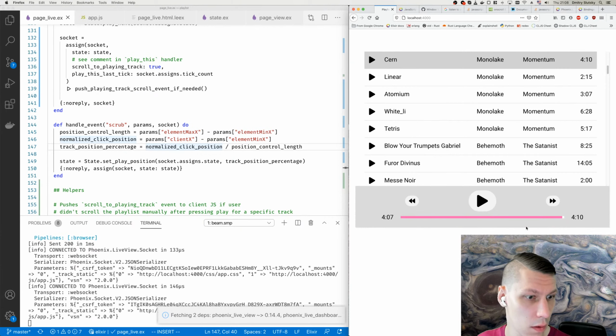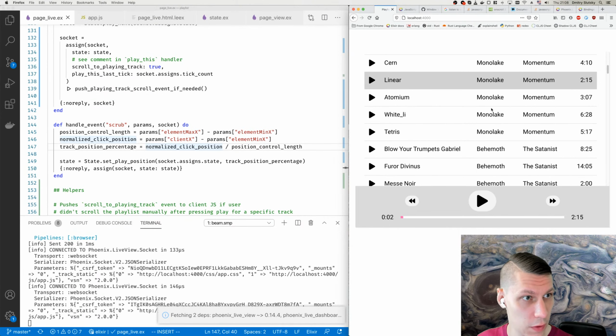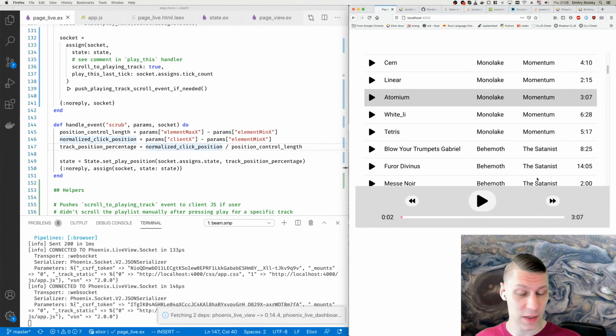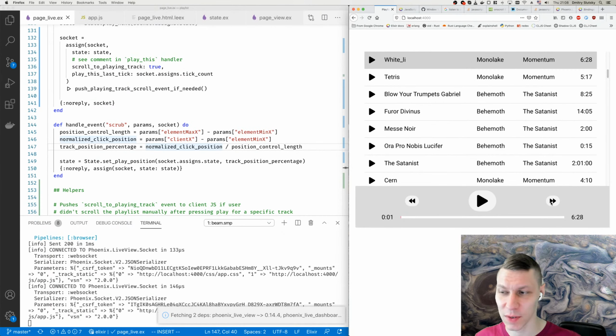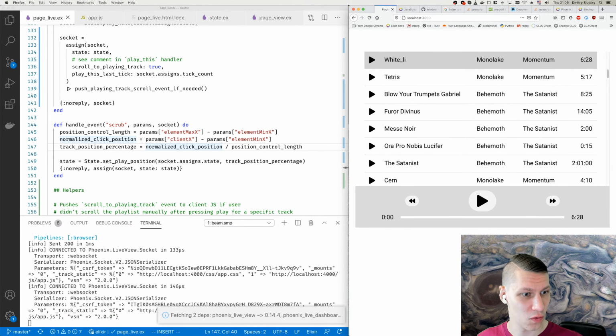That works too. The moment I scroll, it doesn't work anymore. It doesn't auto scroll. The moment I jump, it scrolls again. The moment I jump back, it scrolls again. This is beautiful. Okay, that is the behavior I wanted to implement.